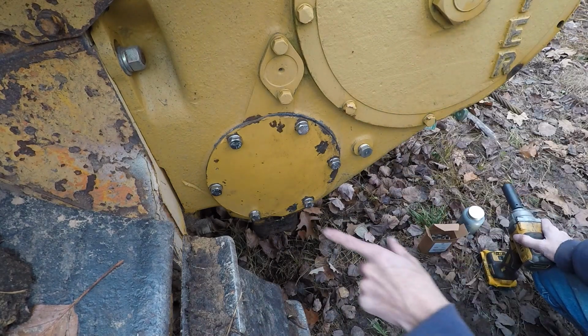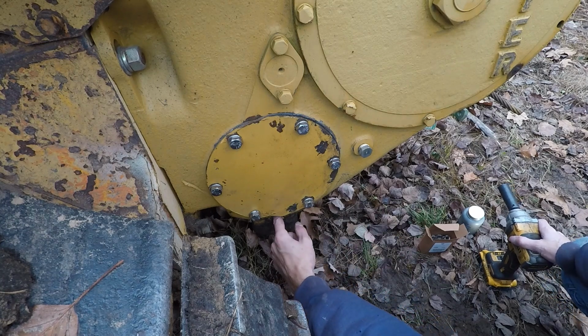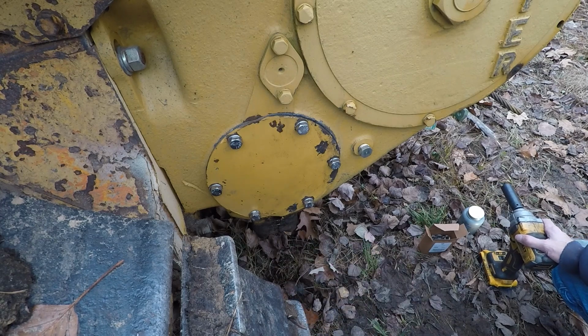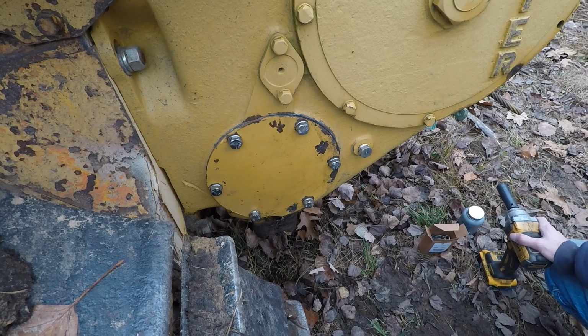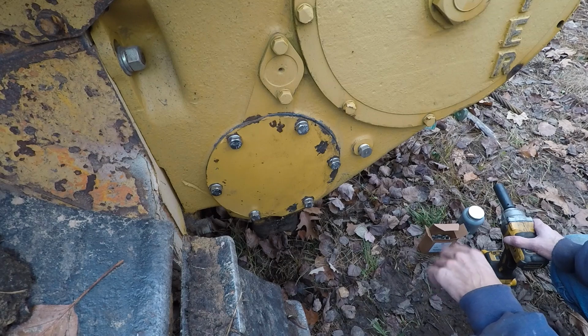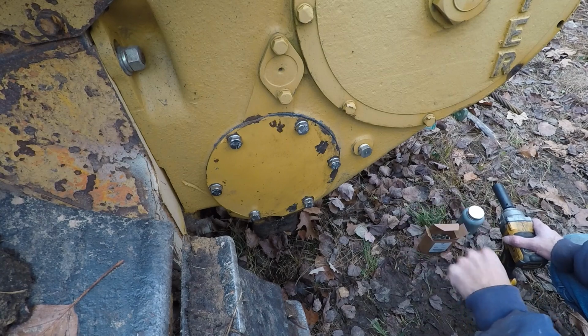Okay. We'll let that finish curing. I have a plug for that. We'll install that tomorrow, and then we'll put in... Yeah, I gotta recheck the book, but I think it's either 3 or 5 gallons of gear lube. But we'll do that tomorrow after this RTV has had time to set.